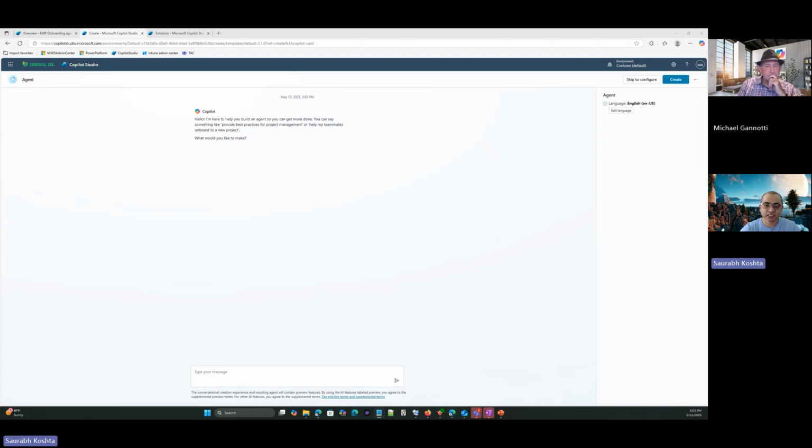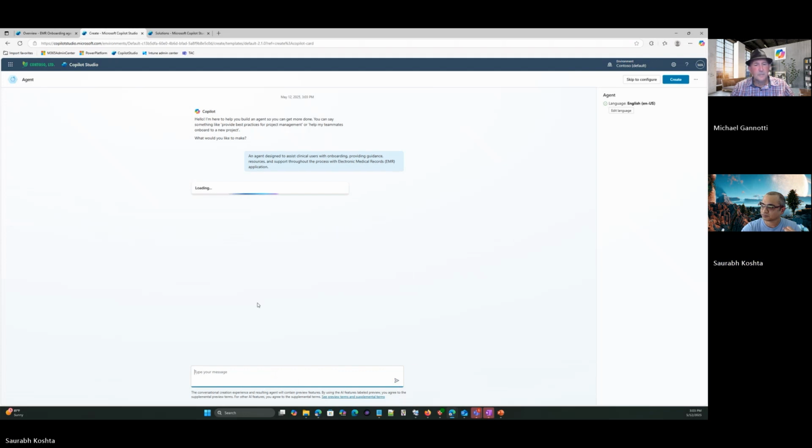This agent is about designing an agent that'll help us in onboarding, providing guidance to users. So I'm going to tell Copilot that it's an agent designed to assist clinical users with onboarding, providing guidance, resources, and support throughout the process, right? With our electronic medical record, or EMR, application. So let's go do that.